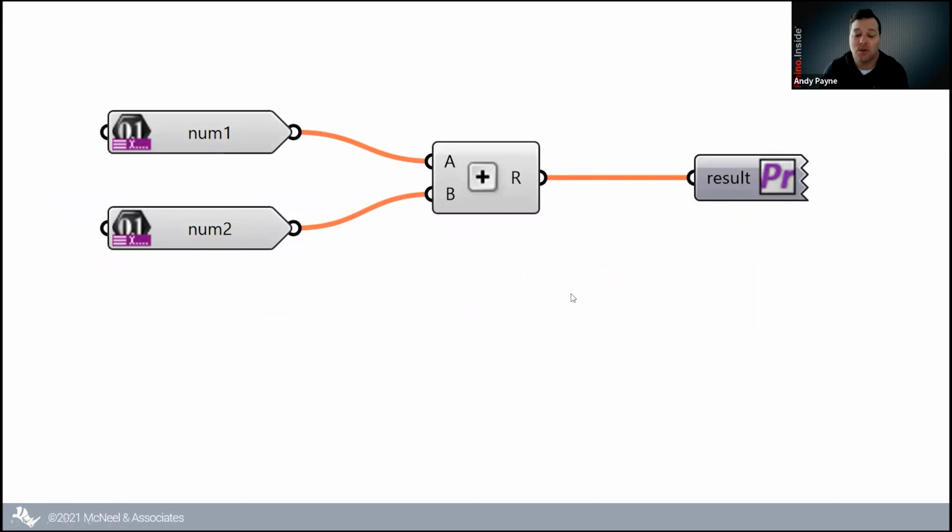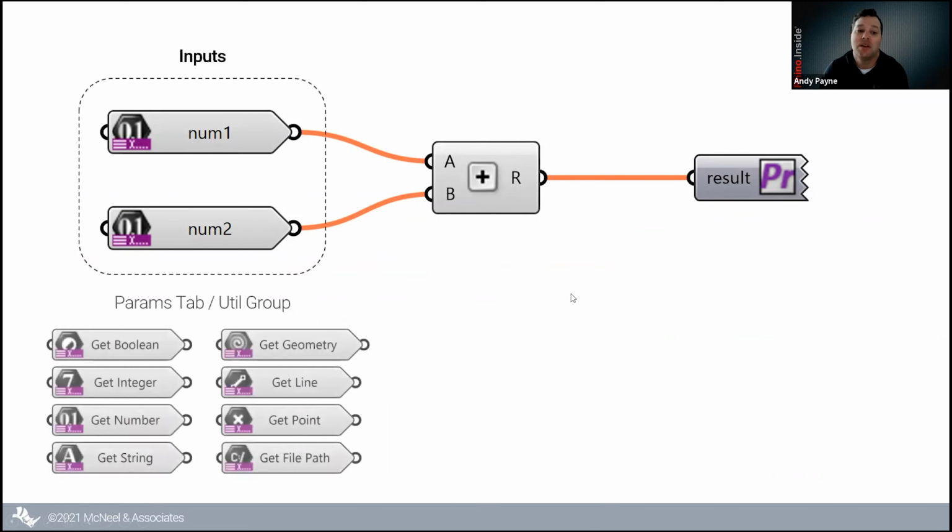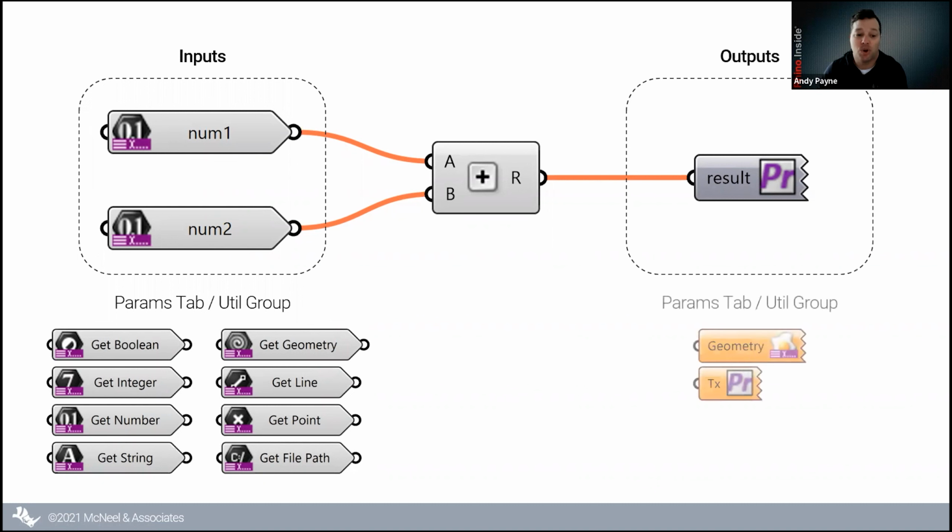So if we look, we're essentially using the same ideas that we just talked about with the Grasshopper Player to create a function that can be called with Hops. If you remember, when we create a function, we have some inputs and an output, and we're using those context get components found under the Params Util group.